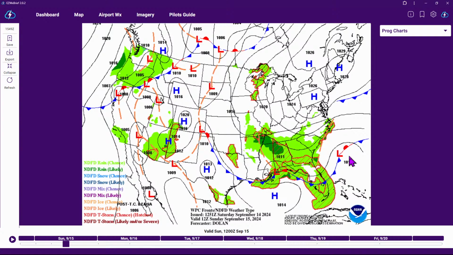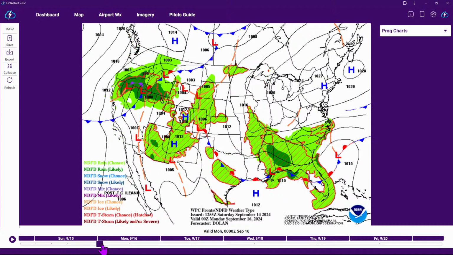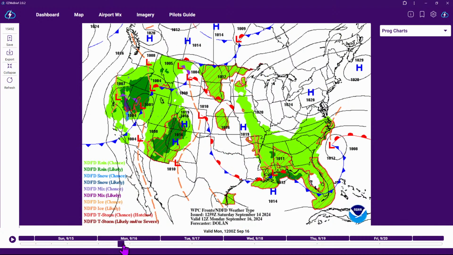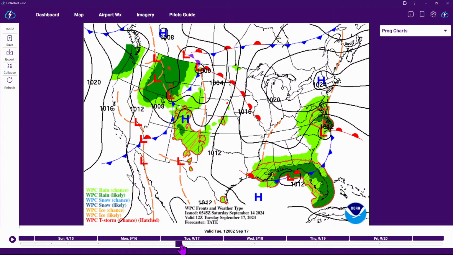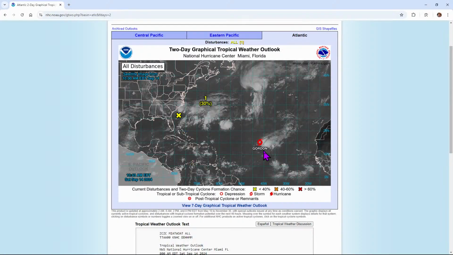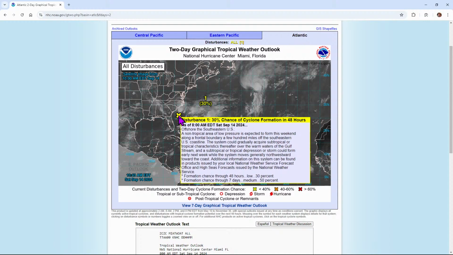we do see there's an area of low pressure here that's starting to look a little bit interesting. And if we run that a little bit further in time, I know our planned flight is on Sunday, not on Monday, but ultimately we can see that there's something developing there and eventually moving inland here. And we can then take a peek at the National Hurricane Center. I always like to take a peek at that. And sure enough, there is a chance of a cyclone formation in 48 hours in this region. So that worries me a little bit that this has some tropical characteristics.